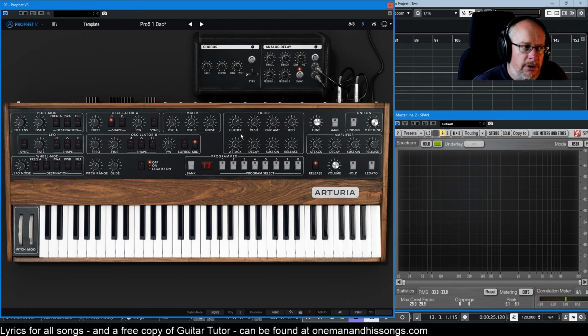We can prove that that's wrong by looking at resonance. Now, this is a resonant low pass filter. That word is really important. I've done a separate video on resonance in filters. If you want to go and check that out, I'll stick a link somewhere. But the point is that at the cutoff frequency, we get a spike, a resonant spike in the frequency response. When the resonance knob's turned all the way down, the spike is suppressed and we don't hear it. And as we turn the knob up, the resonance is reintroduced into the circuit. It's a natural feature of filter circuits that this thing happens.